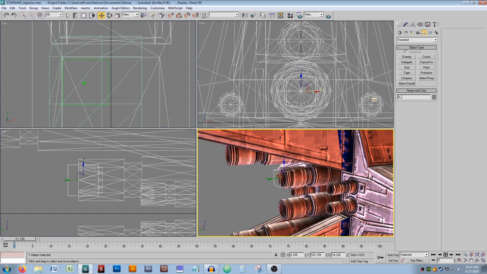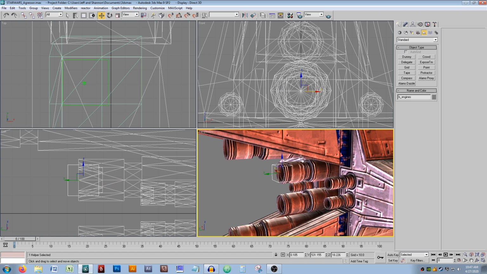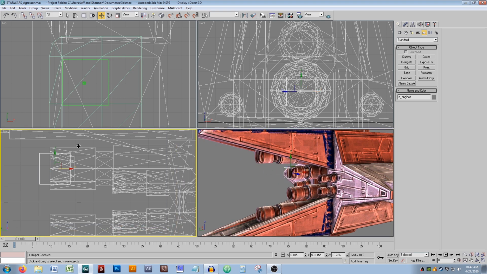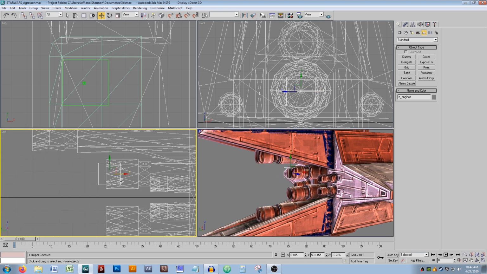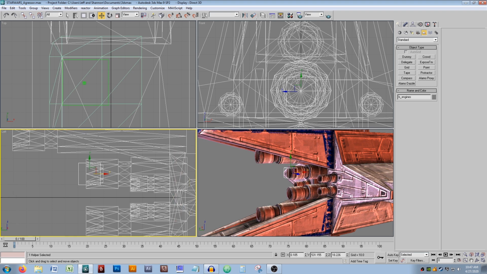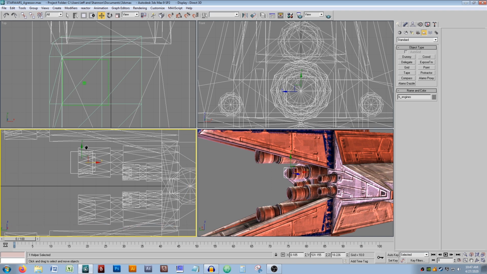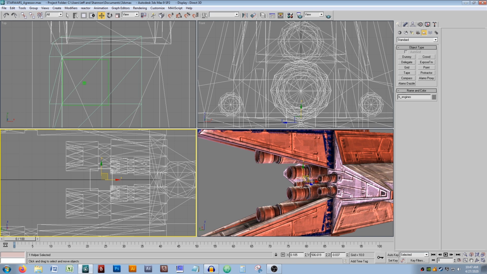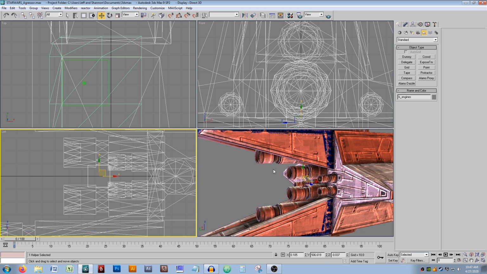So we'll call this B_engines. Now if you wanted to, you could have a separate engine hardpoint for each one of these. For our purposes, we'll just do a single hardpoint for all of the engines. That's typically how most modders do it, and that's how the base game operates as well. In fact, having said that, we want to go ahead and move this to the center. That's my mistake. We'll move it to the center somewhere that makes sense to indicate that it applies to all engines.